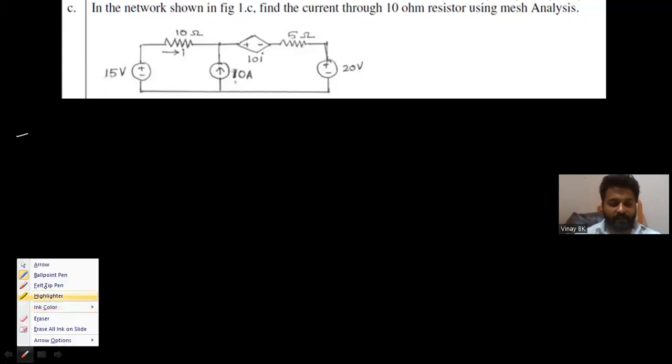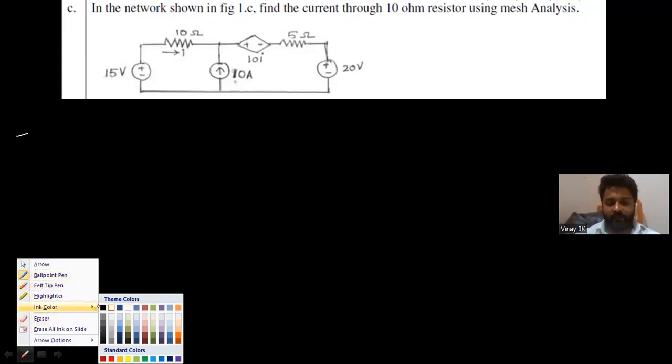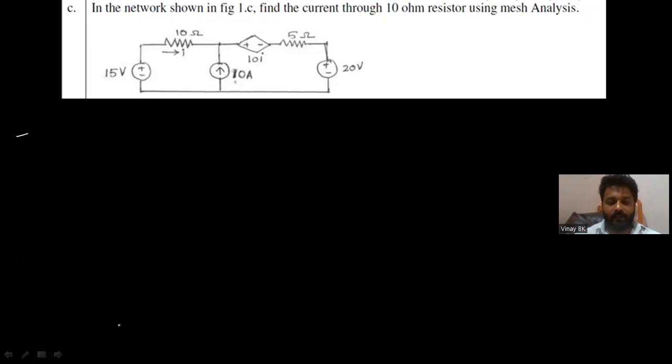From this, first you want to know about the circuit diagram. So here the circuit, which is a super mesh, I'll write it here only, but you have to write it again in the examination. 10 amperes flowing here. I'm assuming that I, or else I1, is flowing here, and I2 is flowing in this. Here I2 is flowing.